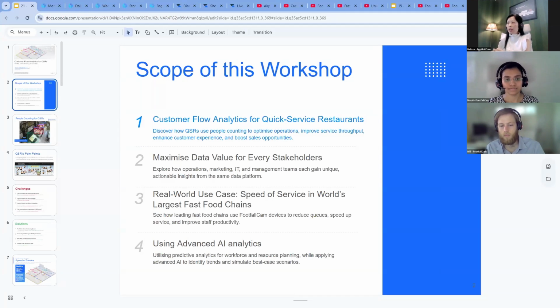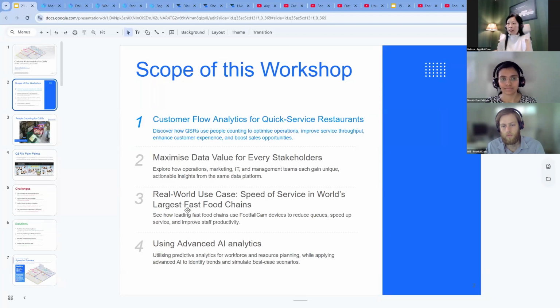Then the next webinar, we're going to look into a real world case study. So we're going to showcase the best practice from some of the world's largest QSR. So the operational excellence isn't about complicated changes. It's about doing simple things exceptionally well. So we explore how these top brands use people counting to pinpoint improvements, how they measure the results prior to change and after change and all that, and how they implement the changes effectively.